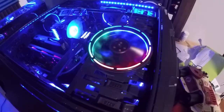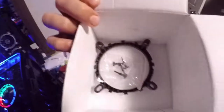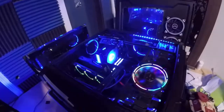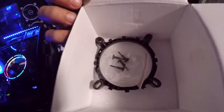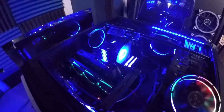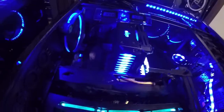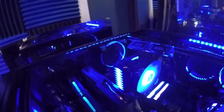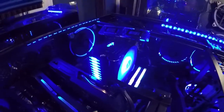It also supports AMD AM4 and AM3 — that's five platforms total. They include a bracket for AM4, so I could technically run it in my AM4 system if I wanted to. But that one already has a high-performance cooler that I spent like 60 or 70 bucks on — it's fully RGB with a really high TDP rating, and I've never once had a problem overclocking with that system.